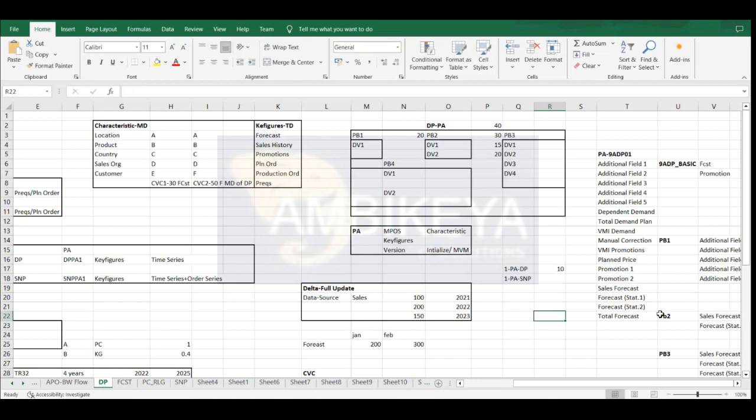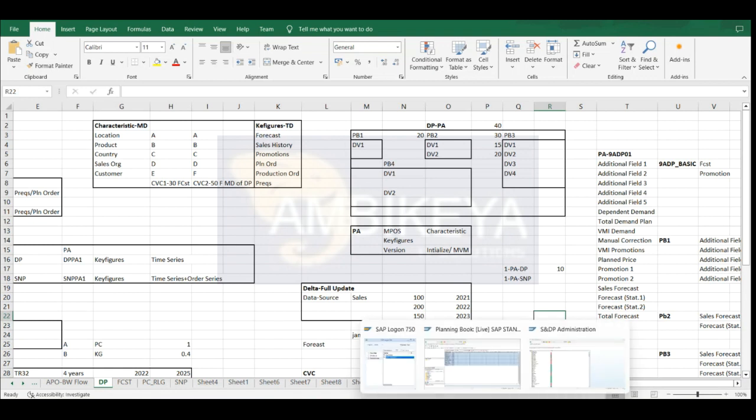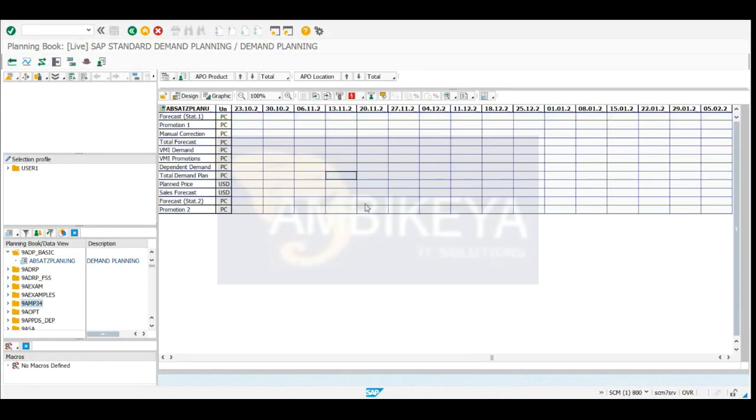Having different planning books is a visual representation of various data elements inside it. I want to view this set of data elements in planning book B1, and in planning book B2 I want to view a different set of data elements. Correct. And in production there will not be only one; there will be multiple.